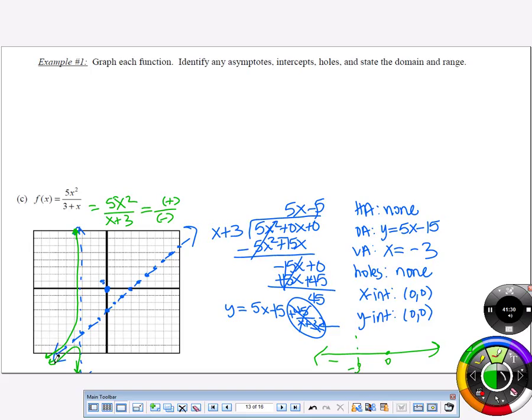Same as before, it's just that the line's not horizontal. It's slanted. Do we have any X-intercepts on this side of -3? No. So is this branch even really a possibility? If I can't cross the x-axis, would I be allowed to be up here and then come way down here? That's not possible. Those are contradictory. So you would have to draw your branch down here. If you do the sign analysis for the next one, I think you end up going like this. So it ends up looking like this.